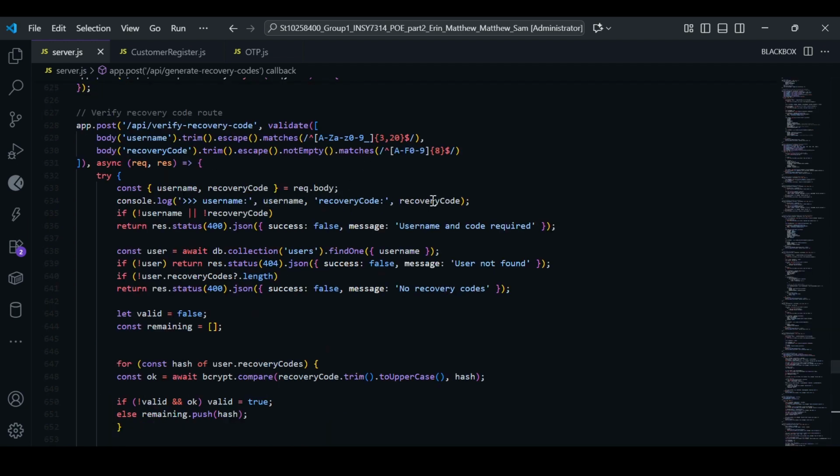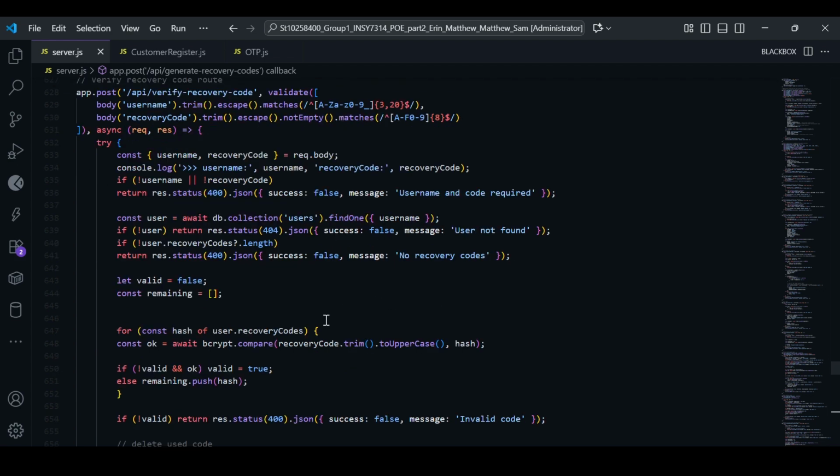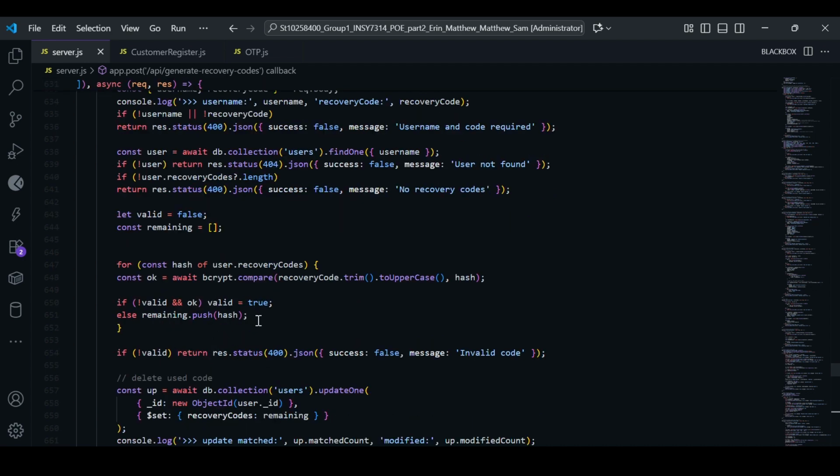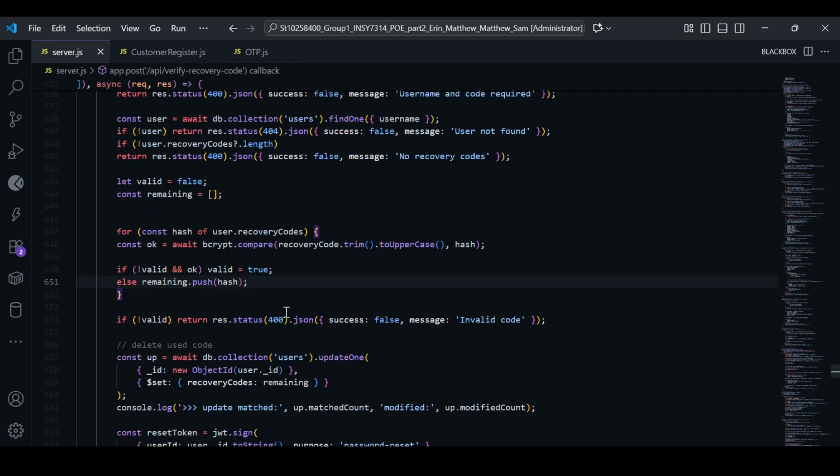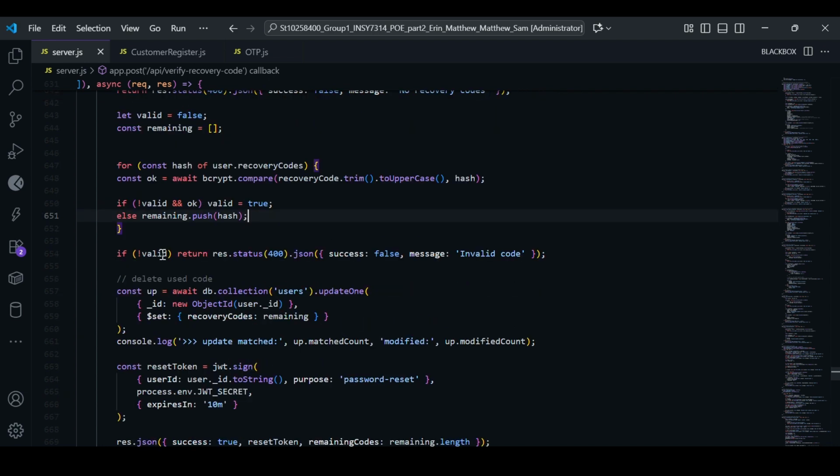When a user clicks Forgot Password, they're taken to a page asking for their username and one of their recovery codes. After entering the username and recovery code, the backend retrieves all recovery codes for that user from the database. We use bcrypt's compare function to check if the submitted recovery code matches any of the stored hashes. We also check if the recovery code has been used before. Each code in the database has a used flag. Once a code is used, it's marked as such and can never be used again. This prevents someone who finds an old recovery code from repeatedly accessing the account.